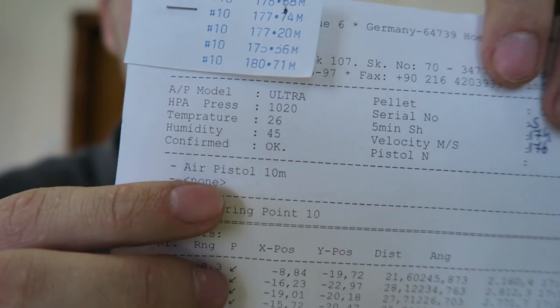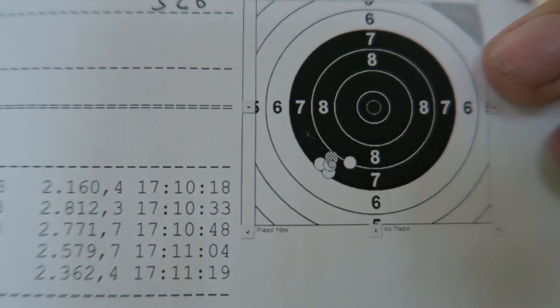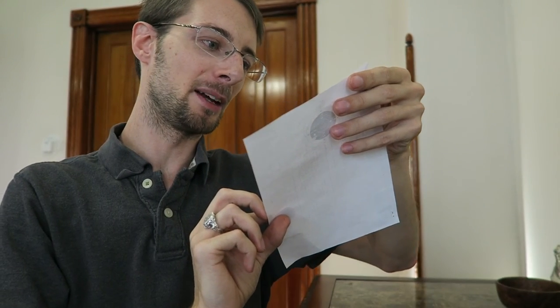That's why I'm waiting for the wind to go down. I'm gonna go out, take 5 shots at 10 meters. That's what I'm hoping to beat. What I am going to do is go online and print a 10 meter pistol target. And that's what I'll shoot at. My very first 5 shots, I wanna see what I can do compared to this guy. I don't know, maybe I can beat him, maybe I can't, but it'll be fun to see.